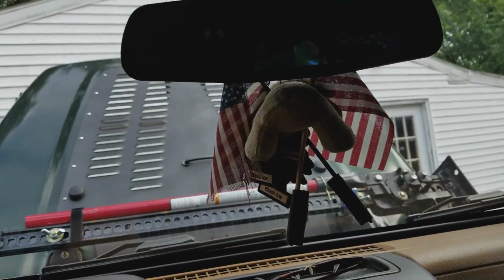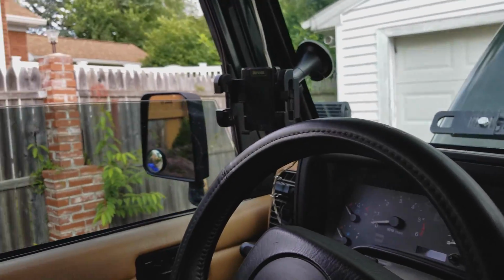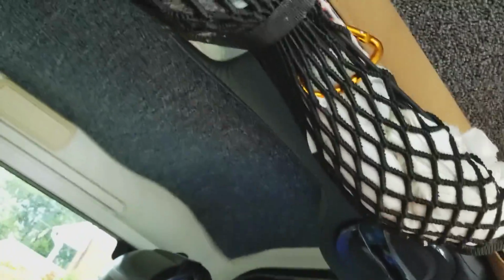Oh yeah, I almost forgot one last thing. So Jeeps hardtops, they don't come with any insulation, so I added carpet onto my hardtop, the back and the front. And this has actually helped so much in keeping the heat and the cold in for the winters and the summers. And it's also a very good noise reduction tool for highway speeds or just any speeds.